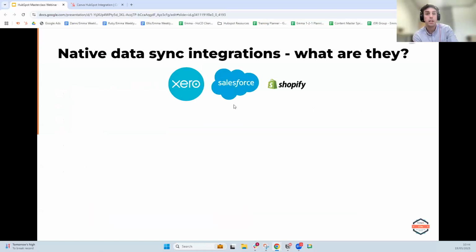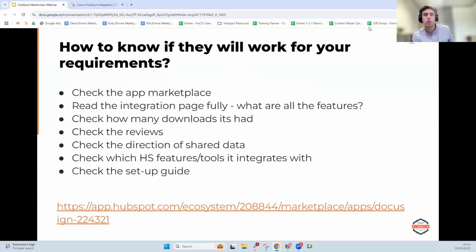Dia's asked, could we share which app integrations have been most useful to us? I think it'd be good because we've just gone through the native stuff. If we just focus on the native ones for now, we'll come back as we go along to which ones we've utilized. The most popular native app, used by everybody, is Gmail.